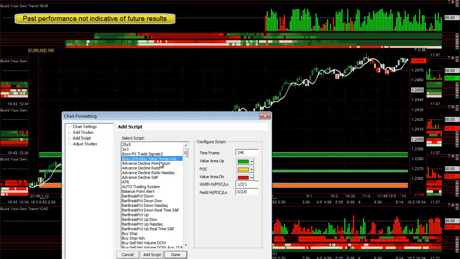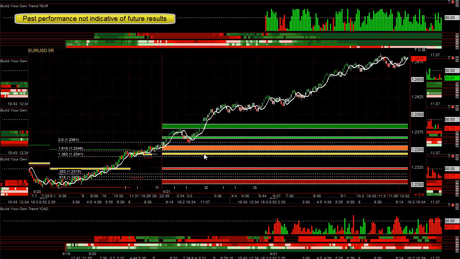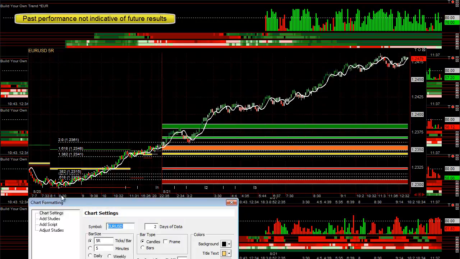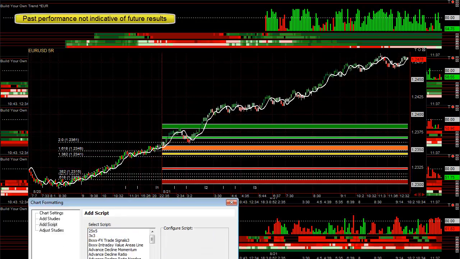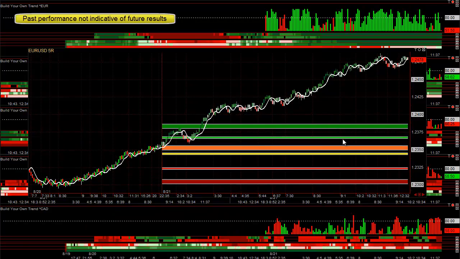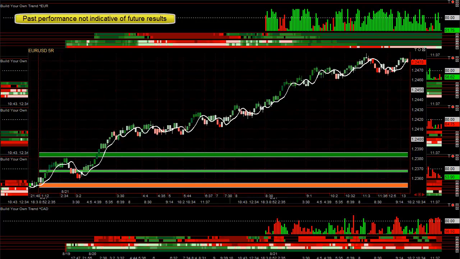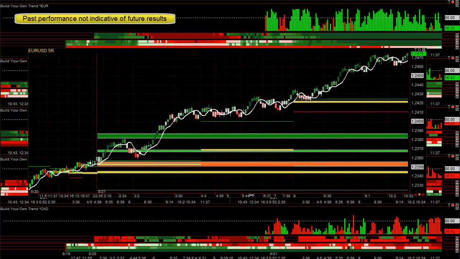This will be called the FX Value Areas Intraday, and it's basically getting 4-hour bars and showing you where the most activity happened during the previous 4 hours. As long as you're above, let me see if I already have that on the chart. Okay, hold on one second here. That was already on there from yesterday. I'm going to remove the fibs on this. Okay, so you can see those levels are now on here.